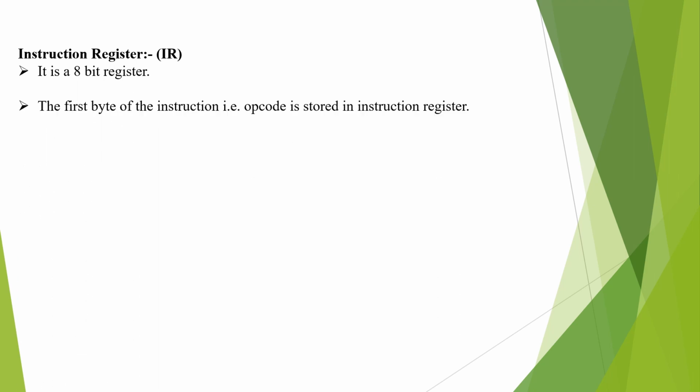Okay, now let us understand the next register, which is the instruction register. The instruction register is 8-bit. It stores the first byte of the instruction, that is the opcode. What is an opcode? Opcode is short for operational code. The other name is hex code. Do you remember the output device? There were four 7-segment displays for your address and two 7-segment displays for your data. So whenever we write any program, the program will be converted into opcode. The opcode sheet will be provided to you.